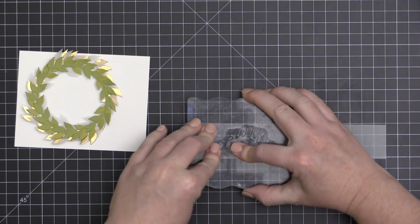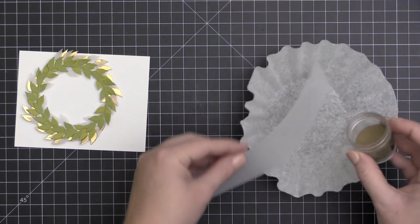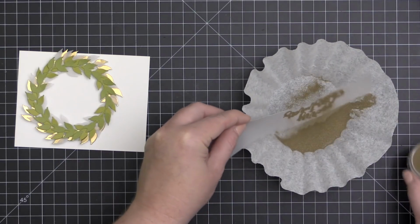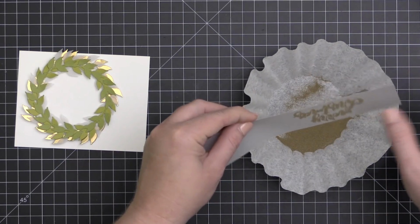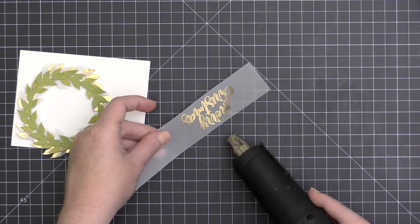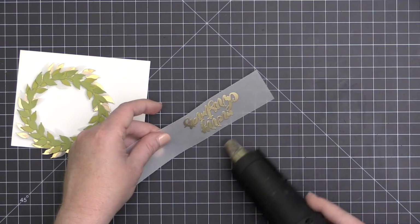So I've prepped the surface of my vellum with a powder tool, and I'm stamping this Merry Christmas sentiment in some clear embossing ink onto this vellum. This vellum measures about 1.5 inches wide. And then I'm going to sprinkle on some gold embossing powder and heat set that.